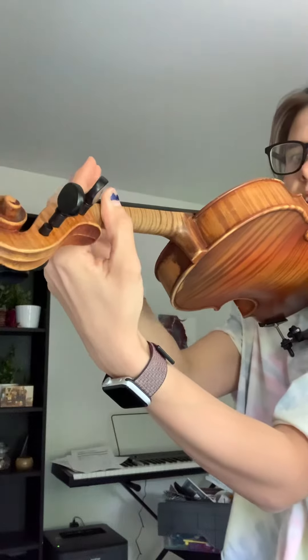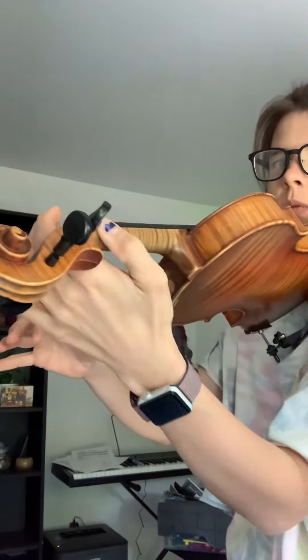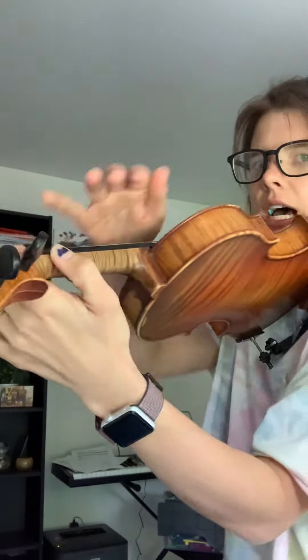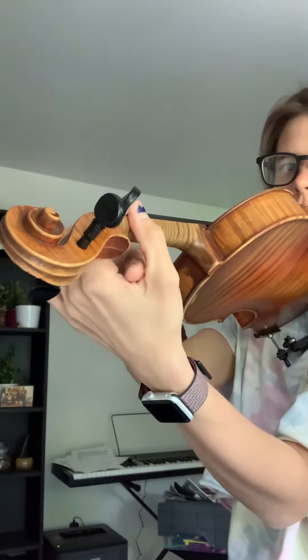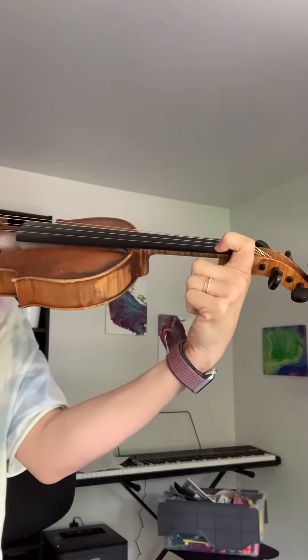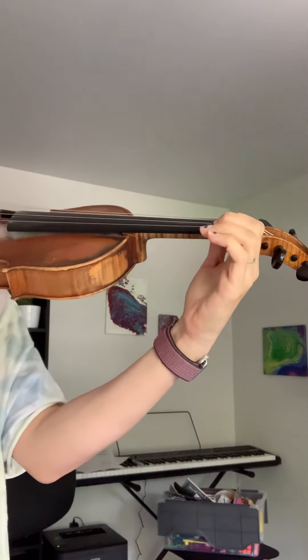Ideally, you want to have a space in here and a short and straight thumb. We don't want the thumb over like that. We don't want a bumpy thumb — if it has a slight bump, that's okay, but we don't want that because that means we're squeezing. So: a light thumb, space here, Magic X touching, straight wrist, and then umbrella fingers. We don't want rocket fingers or umbrella fingers under the strings. We want all the umbrella fingers to be close together — it's like a hammer.